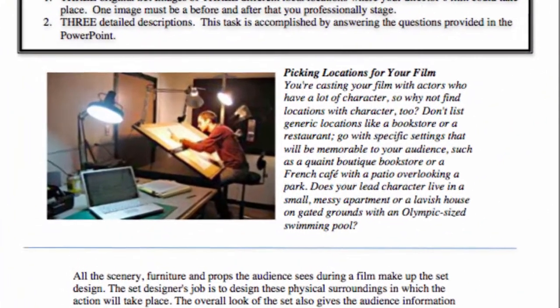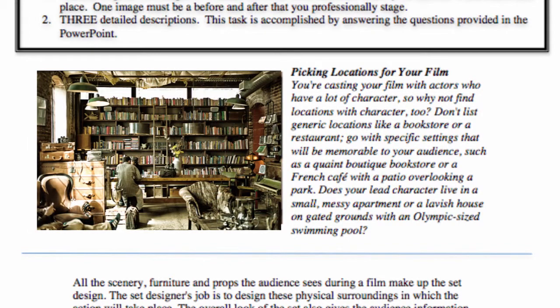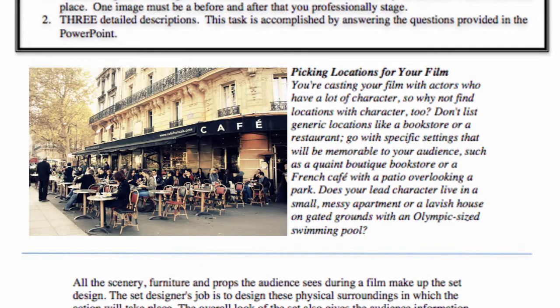When picking locations for your film, you're casting your film with actors who have a lot of character. So you should find locations with a lot of character. I mean, don't just go for generic locations like a bookstore or a restaurant. Go with specific settings that will be memorable to your audience, such as a quaint boutique bookstore or a French cafe with a patio overlooking a park.